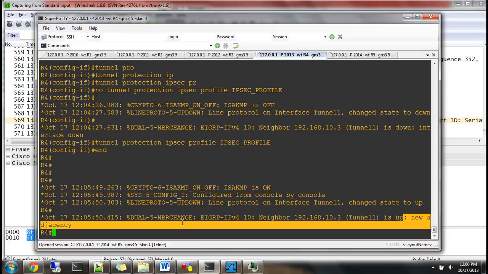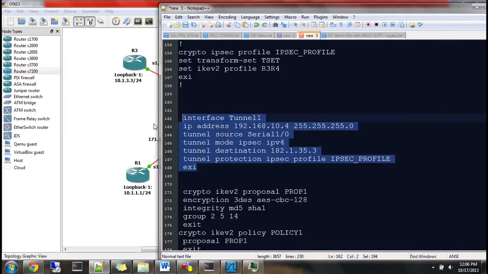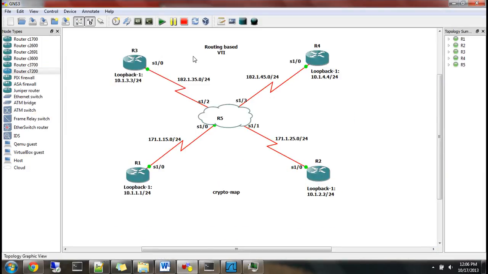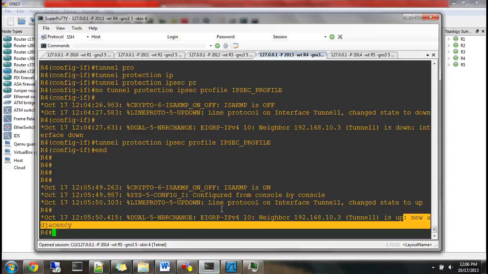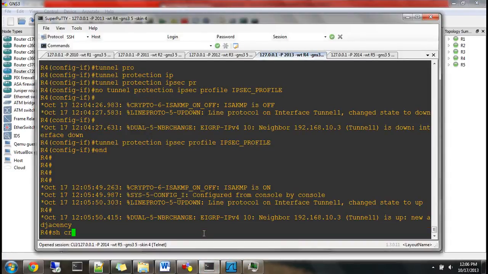Okay, so this was your IKEv2 based VPN based on crypto map, which was between R1 and R2, and based on VTI, which was between R3 and R4. Okay, and the rest of the things, you can check.